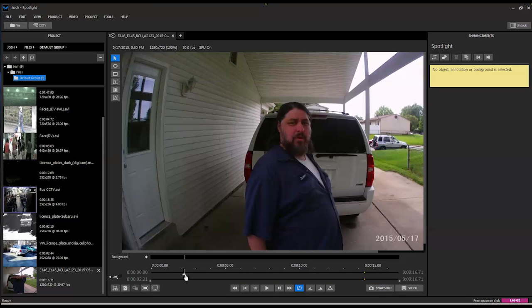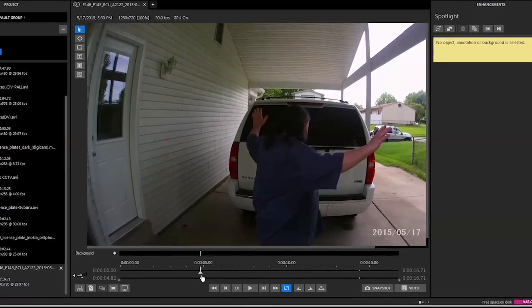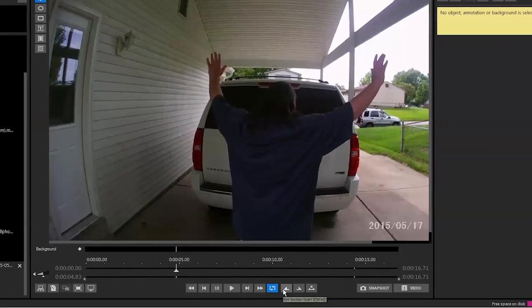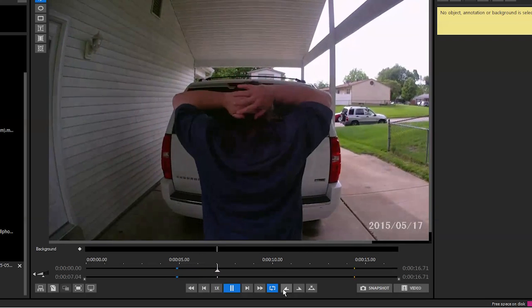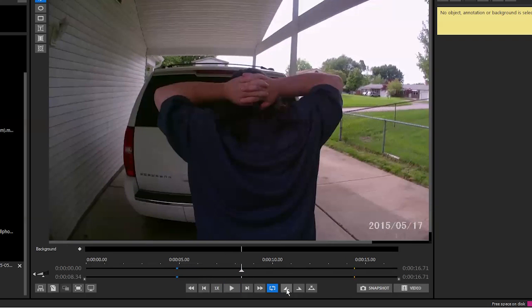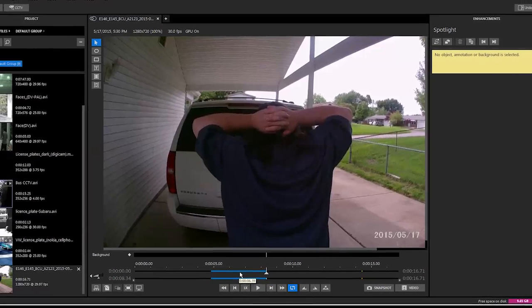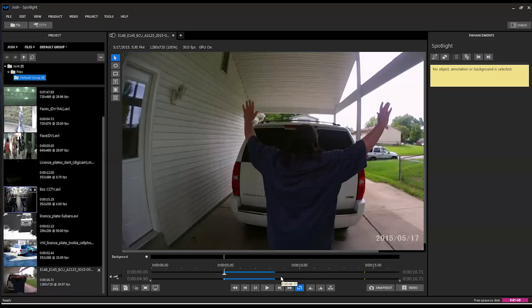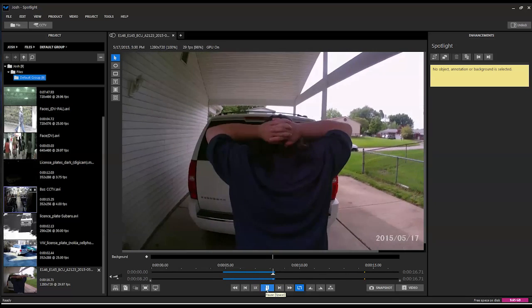Another feature that will really be coming in handy is the ability to timeline trim. This way you can take the unnecessary video that is not proving your point, not showing what you want to show, and get rid of it. This reduces the size of the file so that you don't have problems with storage or transporting it to another person to see. You can throw it on a simple thumb drive by trimming it down to just the important elements of that video and getting rid of all the extraneous.